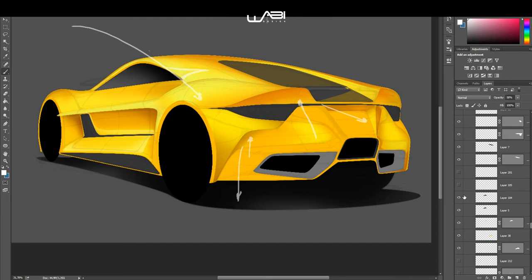So even in the window area there, instead of one flat grey block, adding shading to the window as well.